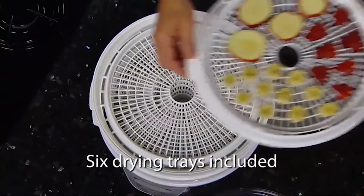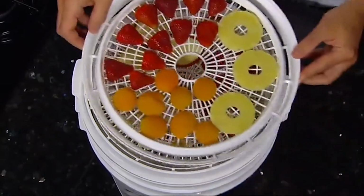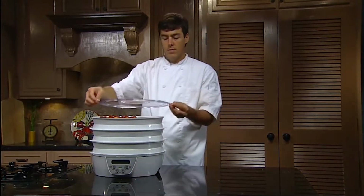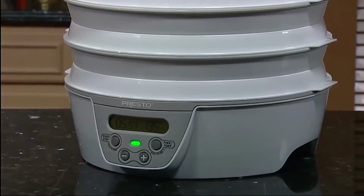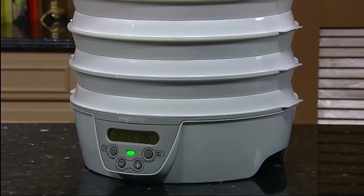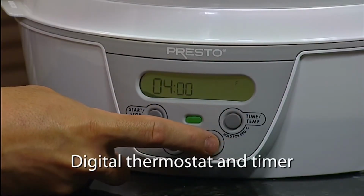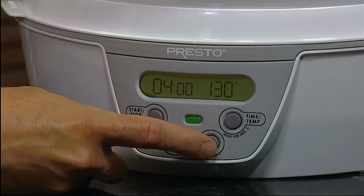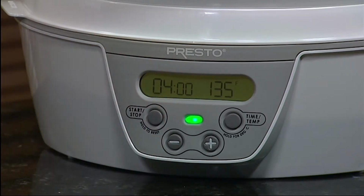This Presto Food Dehydrator comes with 6 trays for a big drying capacity. Extra trays are sold separately to expand the dehydrator up to 12 trays. A bottom-mounted fan and heating element provide consistent airflow, so there's no need to rotate trays. The digital thermostat and timer allow the selection of drying times up to 48 hours and temperatures from 90 degrees to 165 degrees. When the time is up, the dehydrator shuts off automatically.